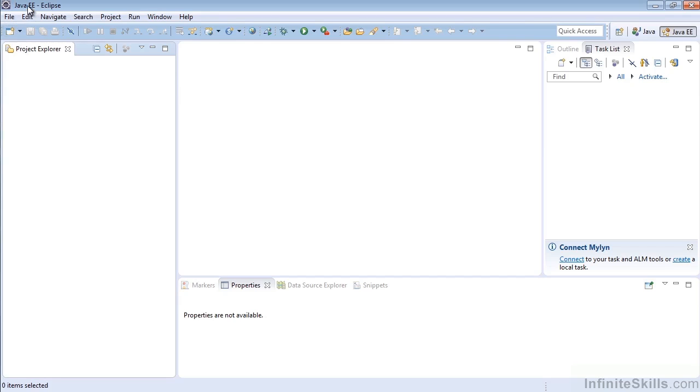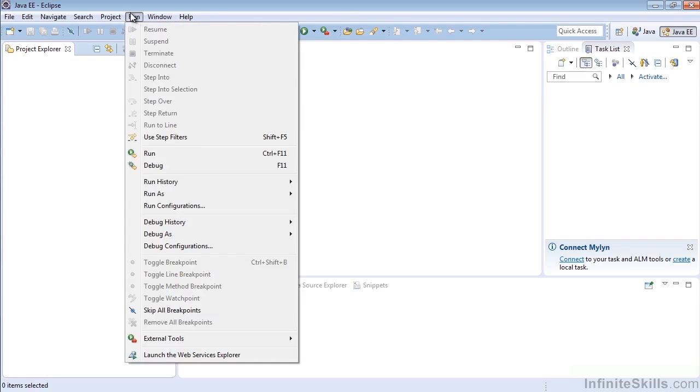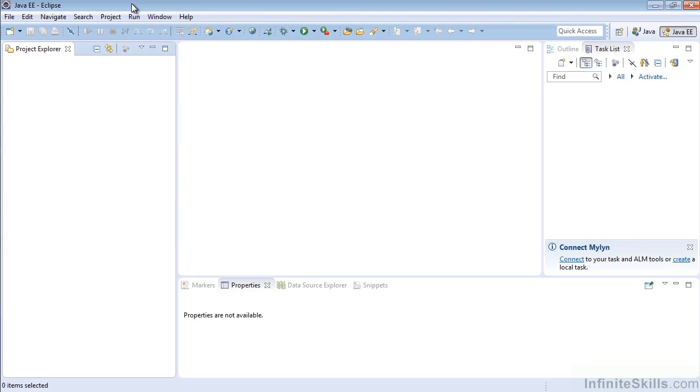Let's start up here at the top. The first thing we note is that we have on the top a bunch of different menus. Each one of those, File, Edit, Navigate, Search, Project, Run, Window, and Help, will give us different drop-downs, and of course there will be different options under each one. Now we'll go over most of those as we work through our course. Underneath the different menus, then we have different icons. These icons will also give us actions, much like the project menu. So this is our toolbar.